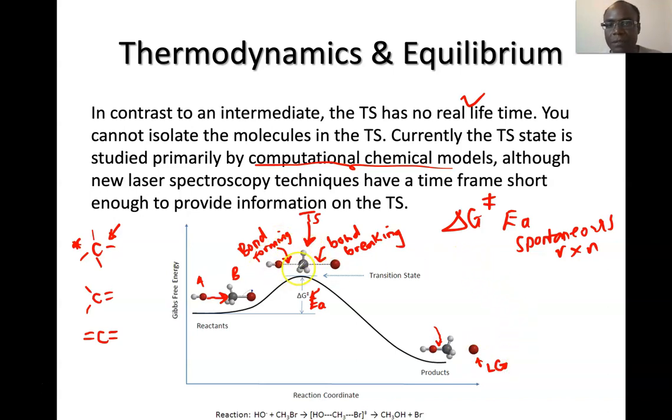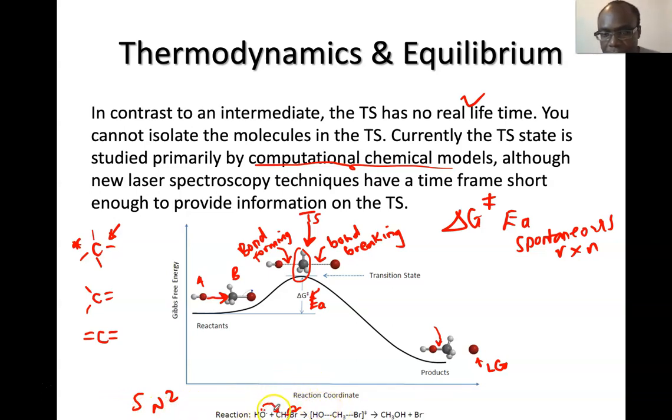So this molecule up here that has a bond trying to form, a bond trying to break, and the rest of the molecule on the plane is called a transition state. It can be explained by computational methods, which is way above your scope. The best example we can use here is where OH uses its oxygen to attack this carbon, and then the Br wants to leave. This reaction is called SN2, bimolecular nucleophilic substitution, which we'll talk about in another chapter.